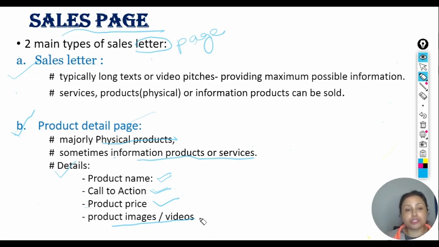If you have an option of zoom in and zoom out, it's going to give clear information, especially if you have a clothing product, for example. So the visitor can easily analyze the quality of the clothing that you are offering. So product images and videos help your visitor a lot to take a specific action quite quickly.